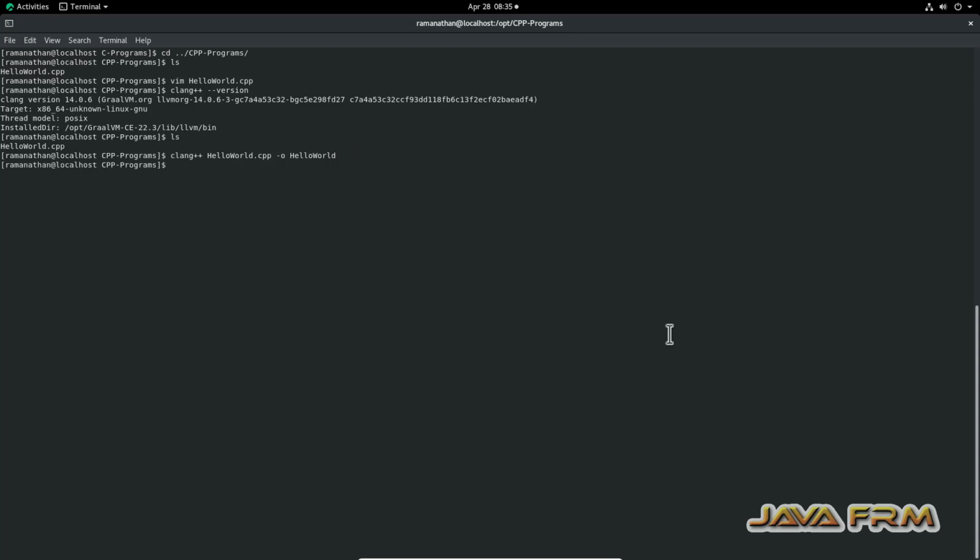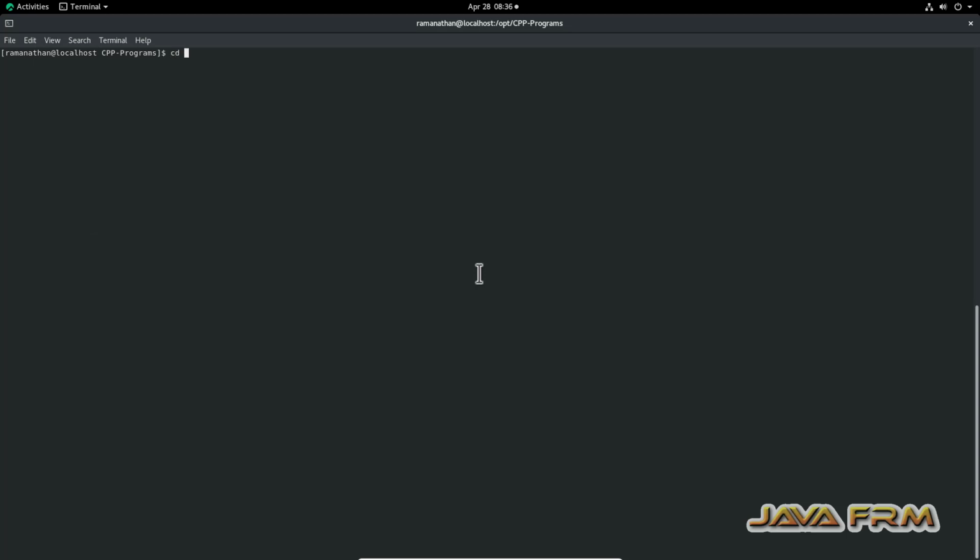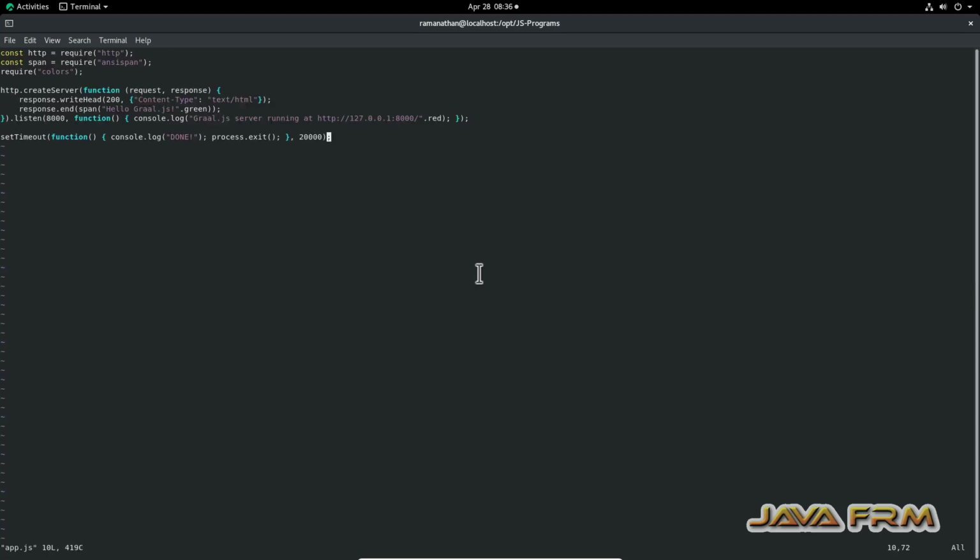Now an executable file is created. I am running that executable file simply by running the command lli hello world. You can see that the welcome message is displayed after executing the hello world executable program compiled by the clang compiler. So we have learned how to compile C and C++.